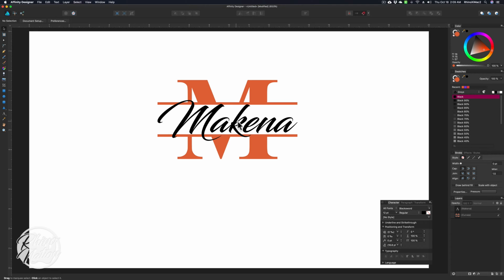It's pretty well spaced out, but I want to move the A a little bit closer to the M. One thing we could do is convert this to outlines and ungroup it and then manually move it. Or another way you can do it is get the text tool, just select the M, come over here to your character palette and adjust the tracking.